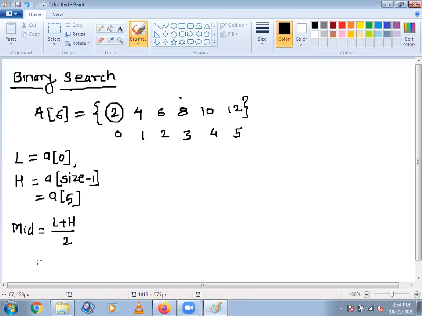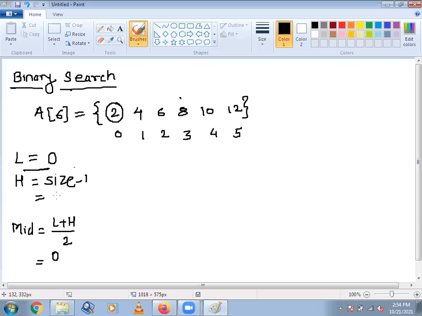Instead of A of 0, you should declare only the index of that element: low is 0 and high is size minus 1.